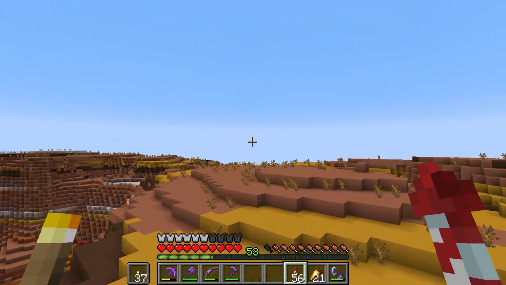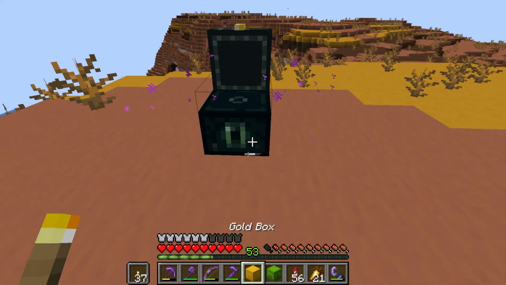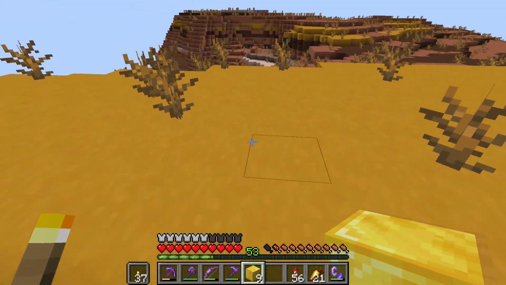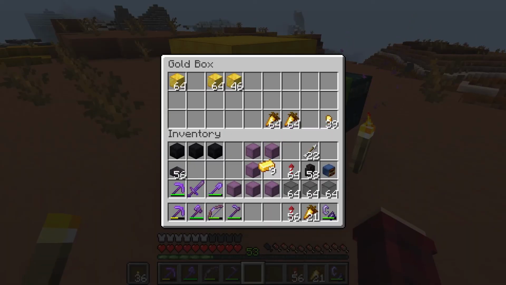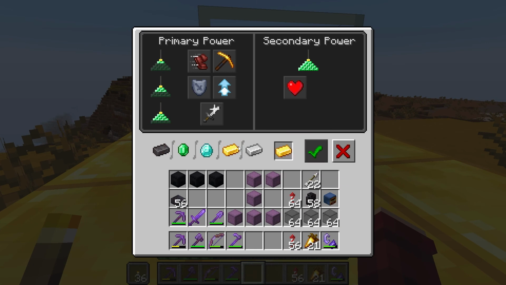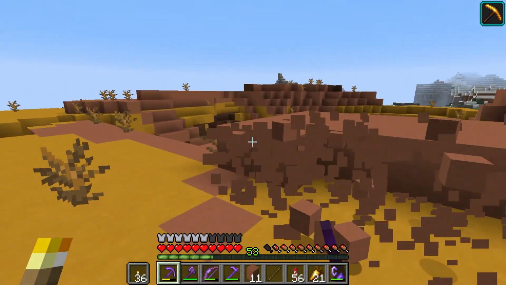And here we are back at the mesa. So I'm going to set up a quick beacon here. Valuables and gold, that's what we need. Now for terracotta, I believe we only need haste one, so a small beacon should do. And then I need one gold ingot to make our beacon. And we should be able to instant mine. Let's find out. No, it hasn't given us the... There's the effect. Yes. This is what I wanted to do last time.